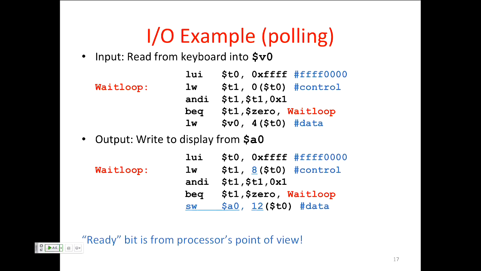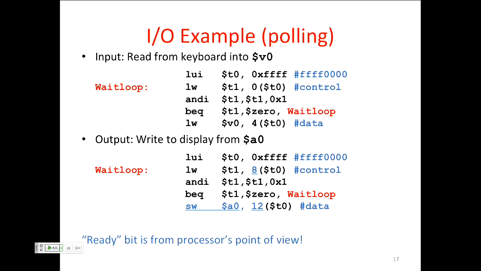So in this case, you would keep polling until data is available. So that gives you a way of saying, for example, I want to wait until someone has pressed a button on this keyboard. This is called synchronous I/O. You could also do it in such a way that you check, is data available? And if not, just return and try some other time. That would be called asynchronous. So you would basically just continue and check some other time.